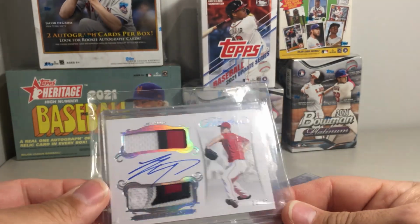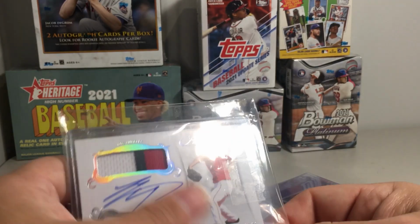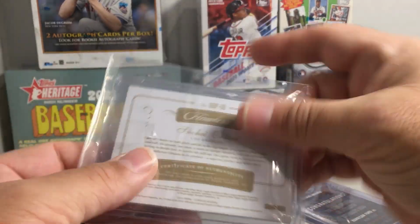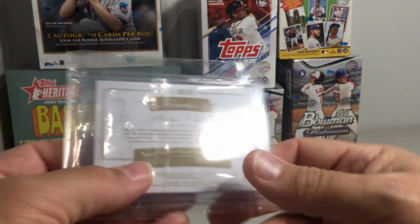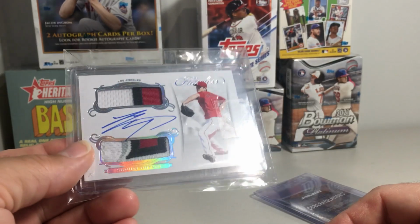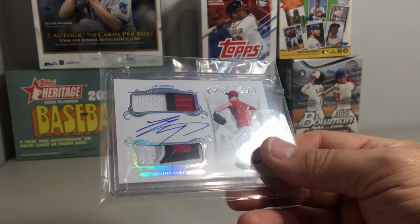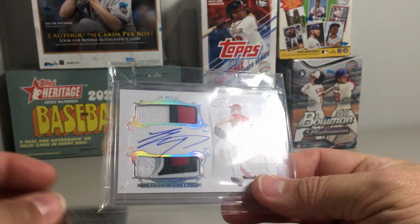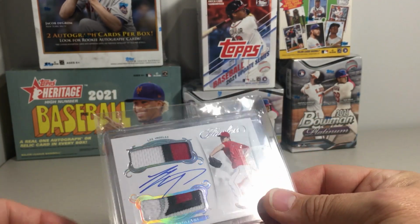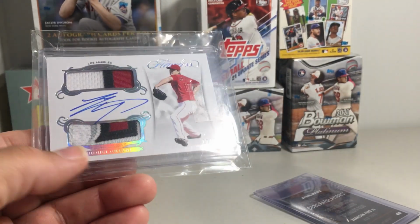And I'm not grading the autograph with PSA. It's an on-card autograph. I have no problems with that auto, and it's authentic and all that. I looked at the card. I think it could get a 10, which I think would be a real shocker, but it is super tough to grade thick cards, so I'd hope I get a PSA 9 on it. And you never know. You might get a really generous grader that's like, oh, that's a 10. You never know.